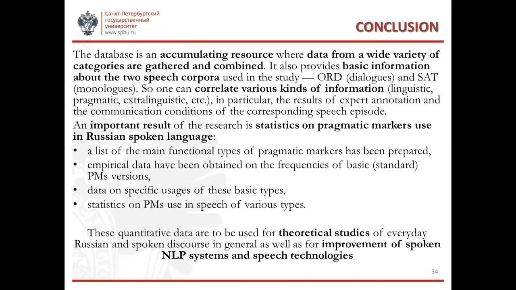An important result of the research is statistics on pragmatic markers used in Russian spoken language. So there's a list of the main functional types of pragmatic markers. There's empirical data on the frequencies of the basic or standard pragmatic marker versions. There's data on specific usages of these basic types. And there's statistics on the use of pragmatic markers in speech of various types. And these quantitative data are to be used for theoretical studies of everyday Russian and spoken discourse in general, and also there can be some practical application for the improvement of spoken NLP systems and speech technologies.